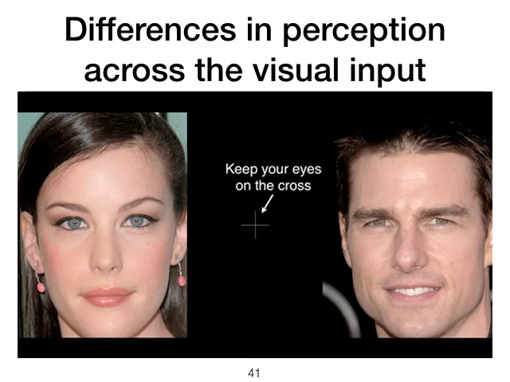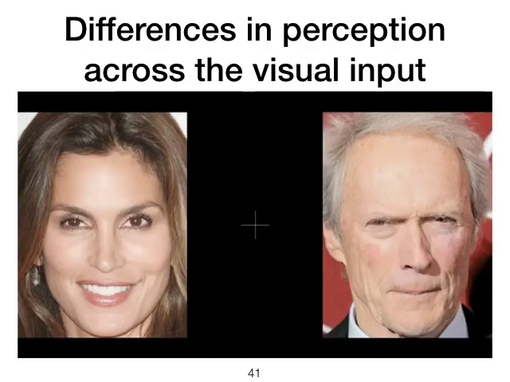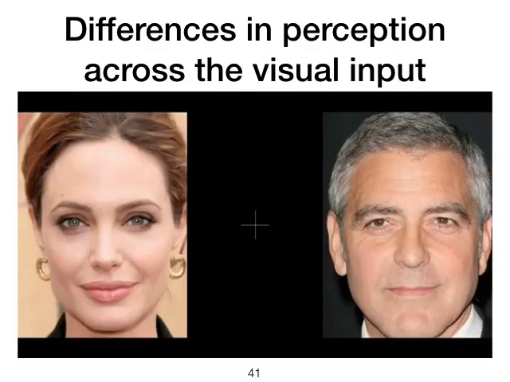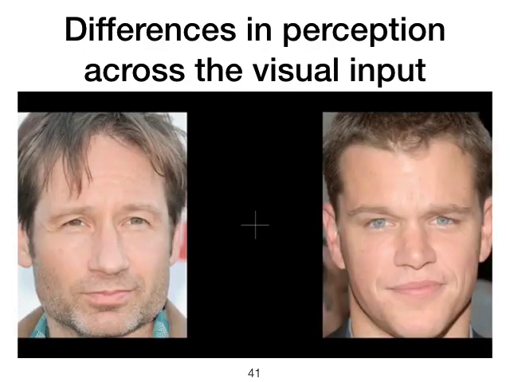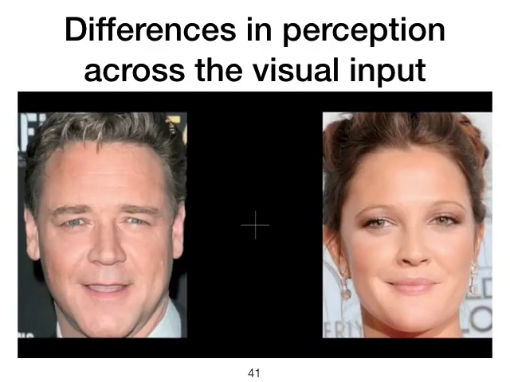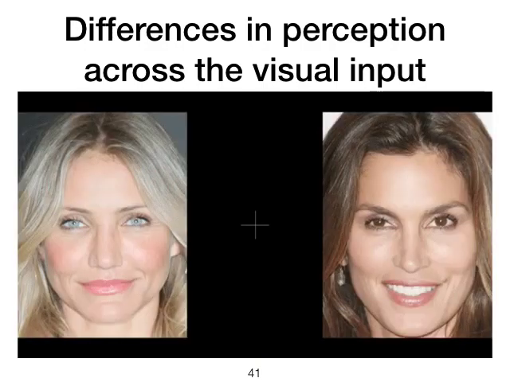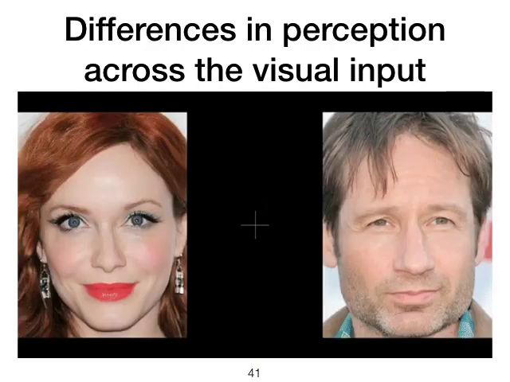Here we can see a couple of faces of famous people. You can identify them very clearly if you look at them. But try identifying these faces with your peripheral vision by looking here. So we're going to look here, and I'm going to start something happening. Now try to identify these faces using your peripheral vision. If you move your gaze between the cross and the faces, we can see how the faces appear with and without high spatial frequency information.